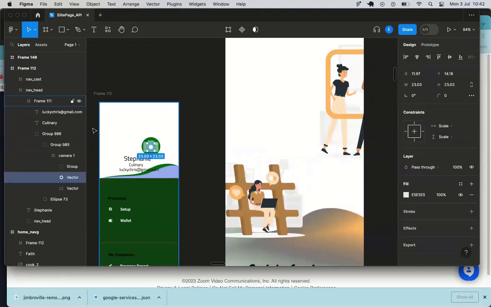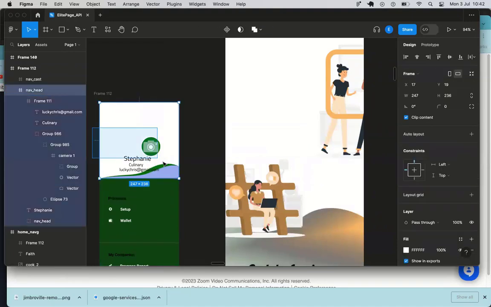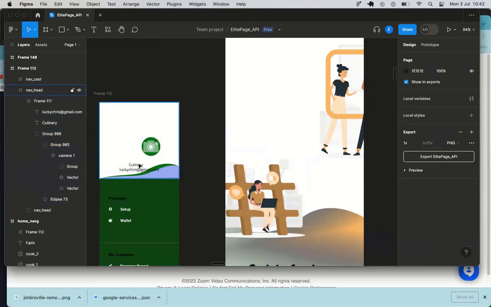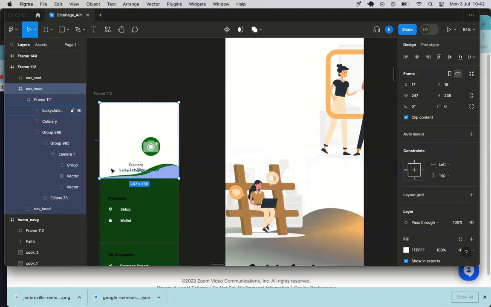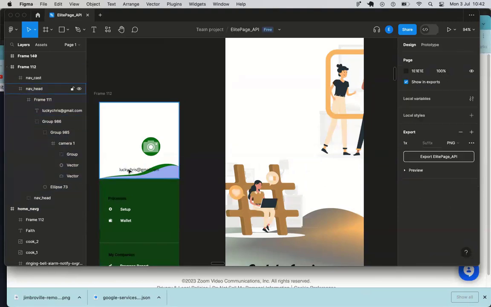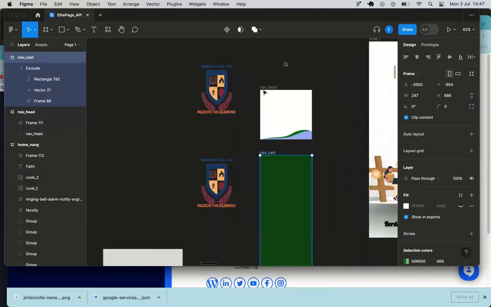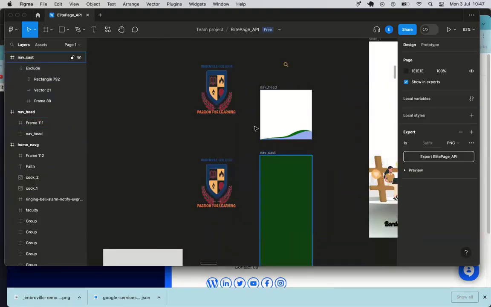I delete virtually everything here except the background. So let me delete everything so that I'll be left with just that. So we have Nav8 and Navcast basically.